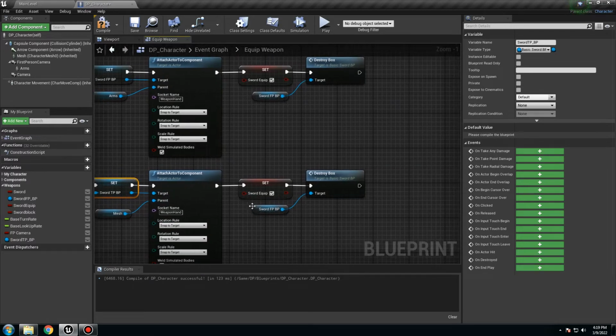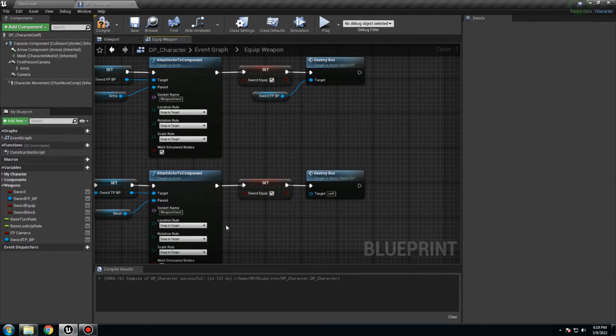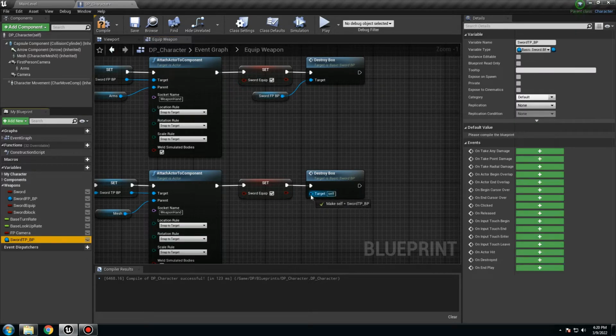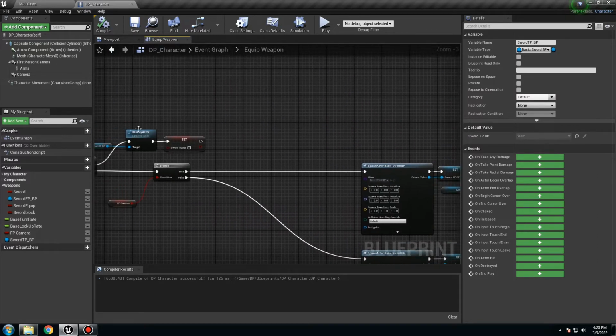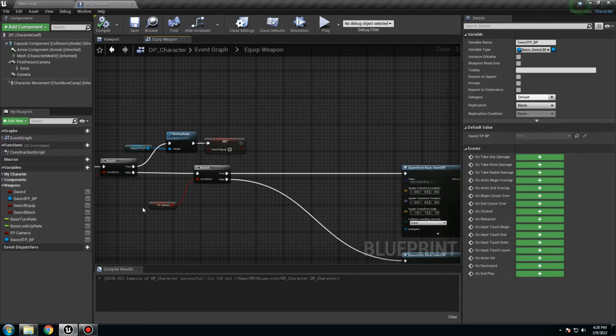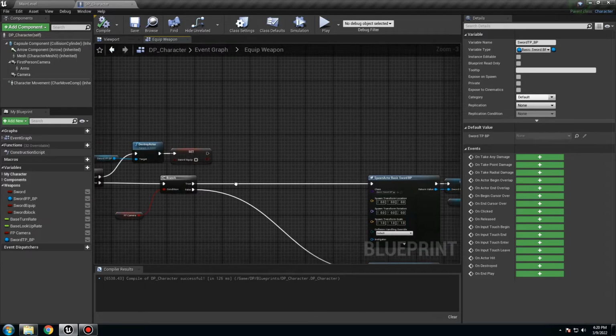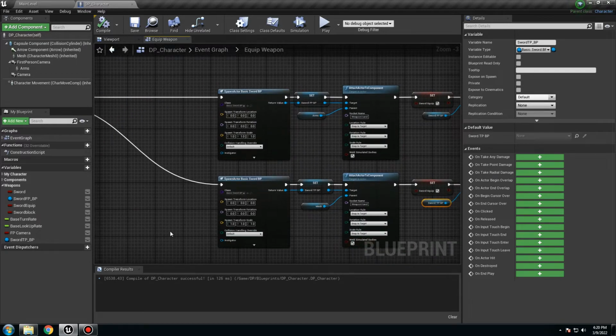So all is the same. For here, put this out. It's not. So it's going to be this one, third person, like that. So now we are creating two different ones. If we are in the first person, we want to create this one. If we are in the third person, we want to create this one.